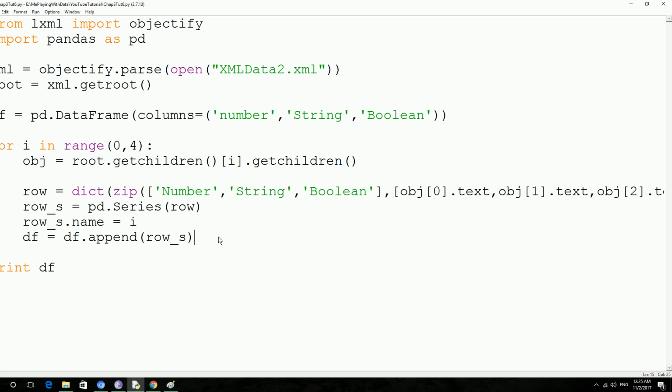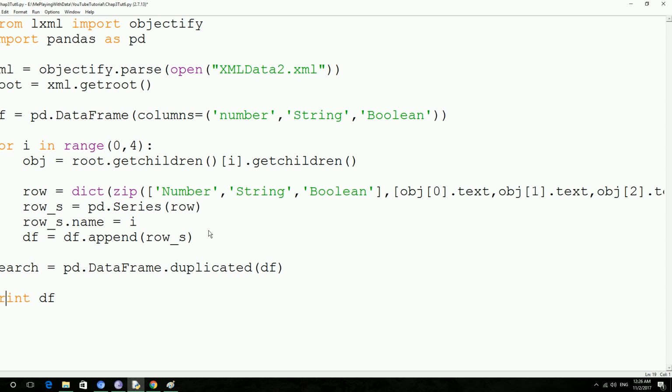In order to do that, let's create a search variable after this for loop. search equals pd.DataFrame.duplicated. You specify the data frame that you want to check, so in this case, it's df. duplicated.